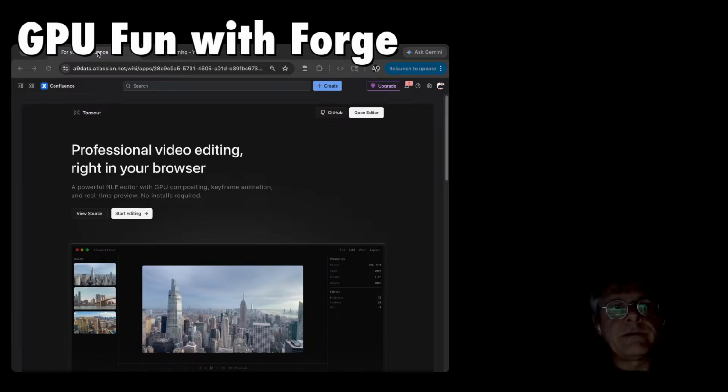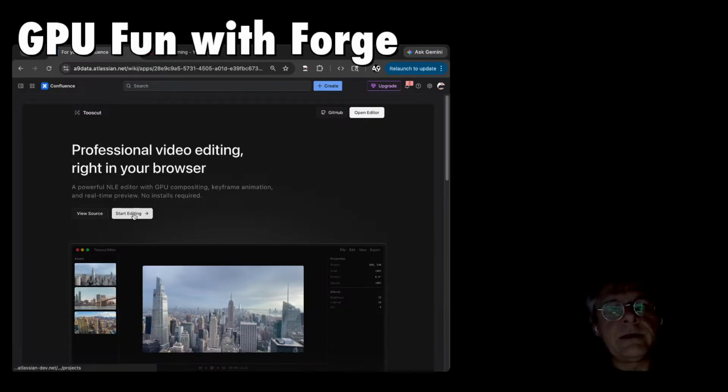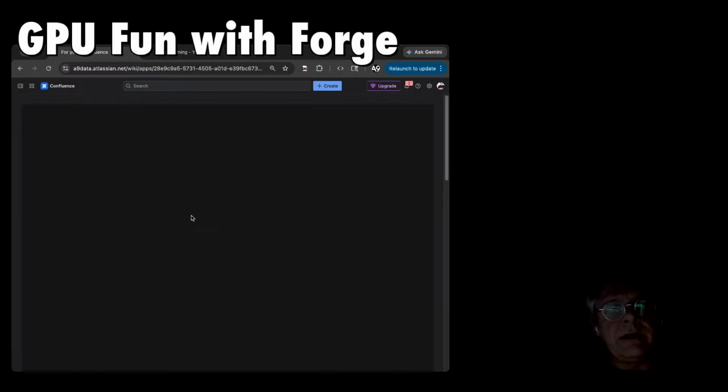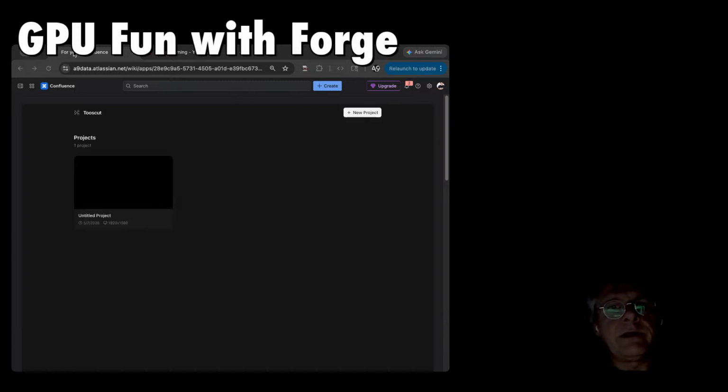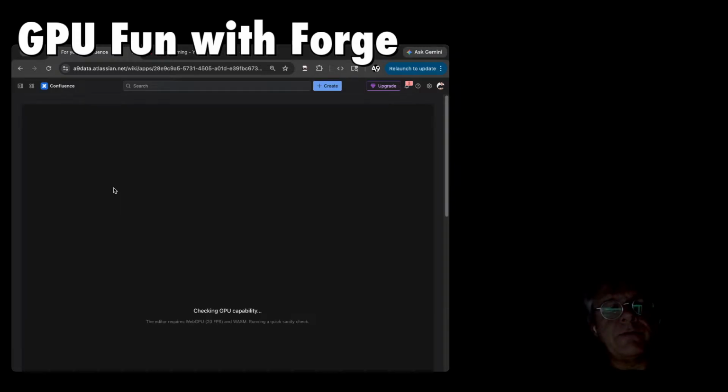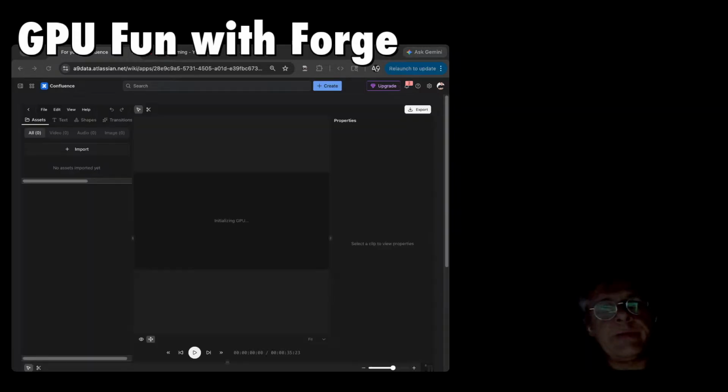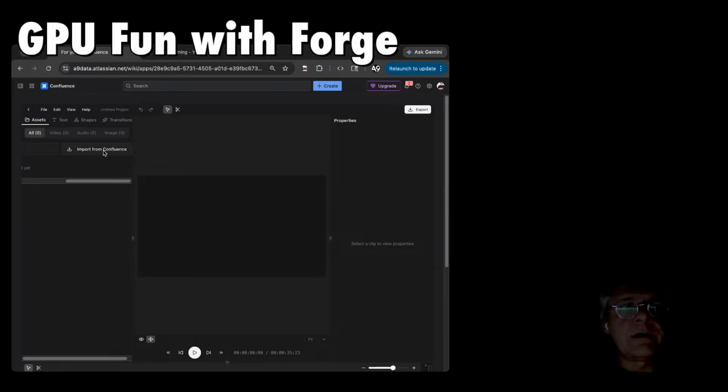Here is a nonlinear editor. It's open source, MIT licensed. It's running in Confluence, and it uses Forge storage to keep the project, and it uses Confluence for attachments.